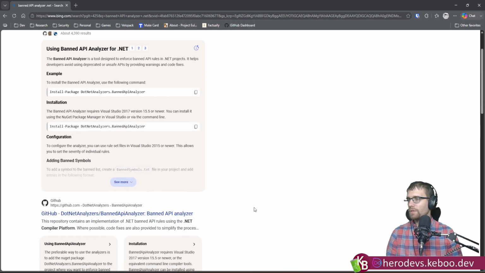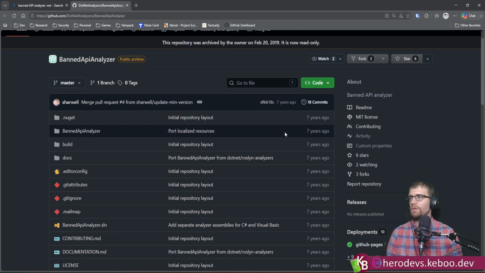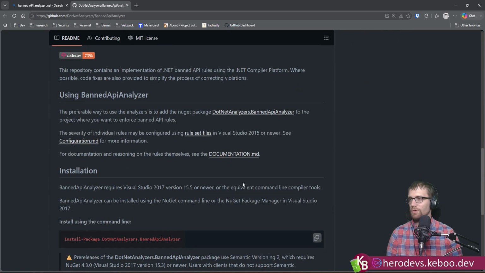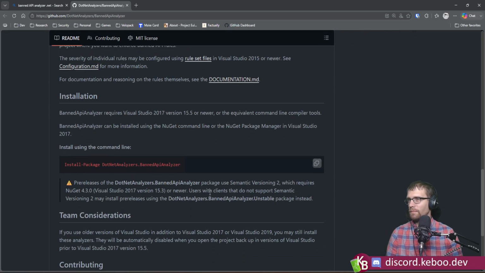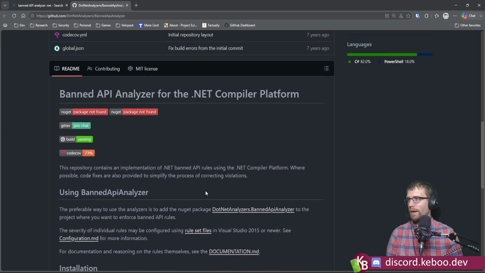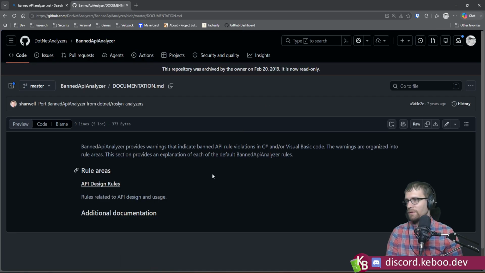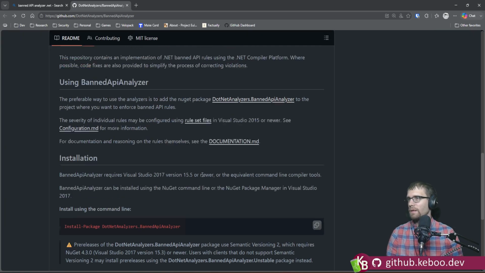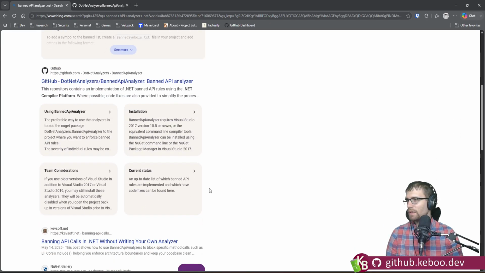And so the other one that I liken this to is this one. Analyzers are similar to source generators. This guy here is one of my favorite analyzers.